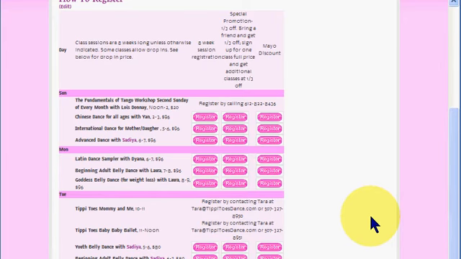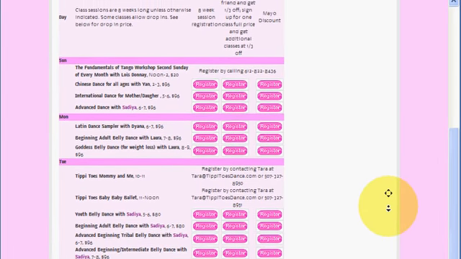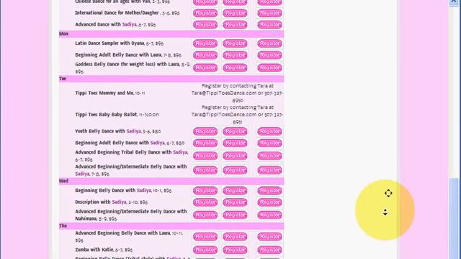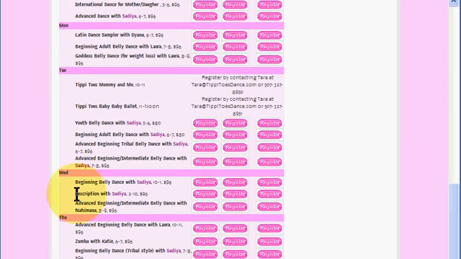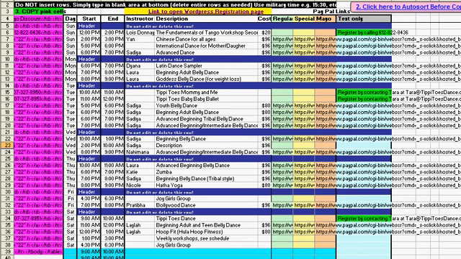Okay, and here is what it looks like in WordPress. It's taken all the information from Excel, turned it into HTML code that WordPress can read. And here is your table. And here is our miscellaneous event that we created. We didn't put any links behind the buttons, so these won't actually work because we didn't create PayPal links for this. And this is just a preview. This isn't live on your website. And that's all there is to it.